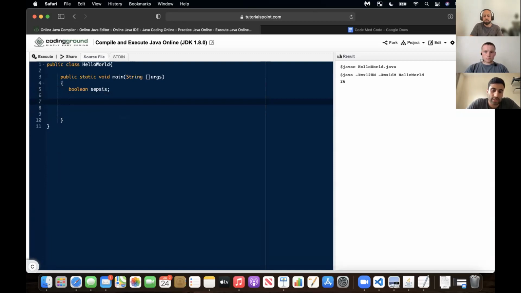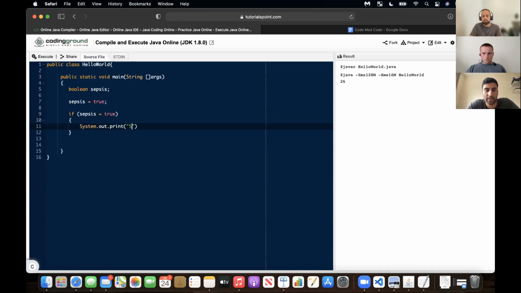So let's say, for this particular example, we've got this patient who's septic, all right? And we're gonna have an if statement. So if this particular patient is septic, we want to action a command. So we just have a simple print statement. And let's say this is an A&E patient and we need to stream this patient to resus, okay? Because they're obviously going to be quite an unwell patient. We need to make sure we get the sepsis 6 in quickly: antibiotics, fluids, etc. Okay, so if the patient is septic, then we action this command.